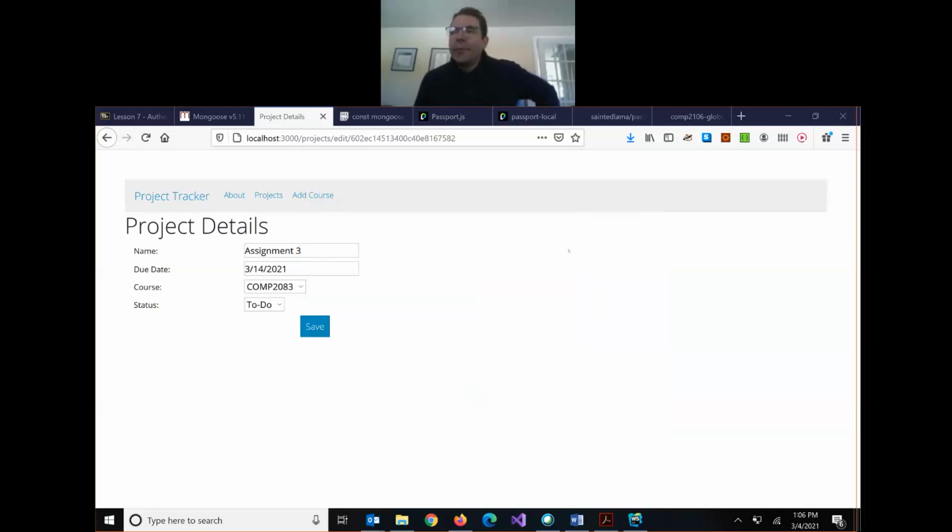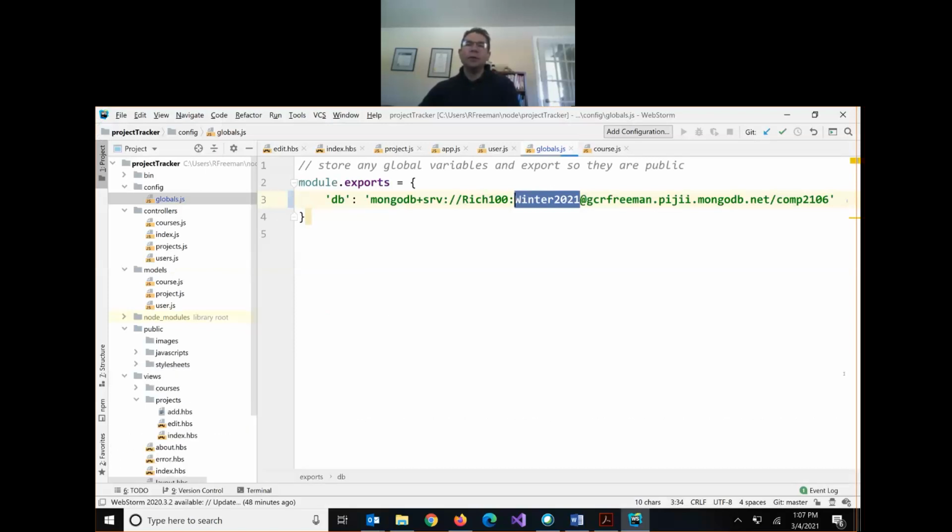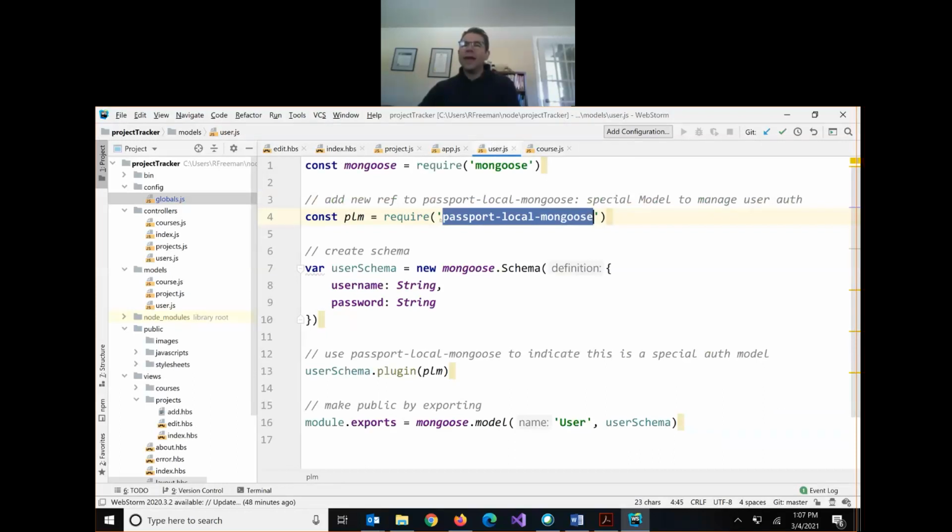It's lesson 7, part 2, and we want to just continue on with getting Passport started. We won't be totally finished, but we at least want to be able to see if it works, see if we can register and log in. Unfortunately, because our user model is extending Passport local mongoose, it has these methods already built in. So we don't really have to write our own methods for this.